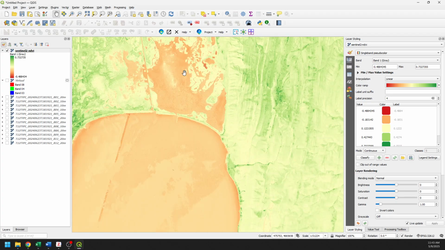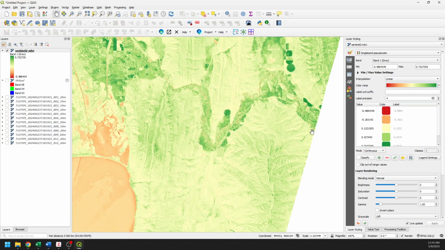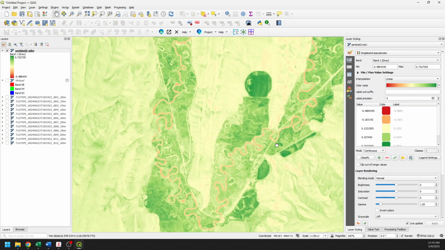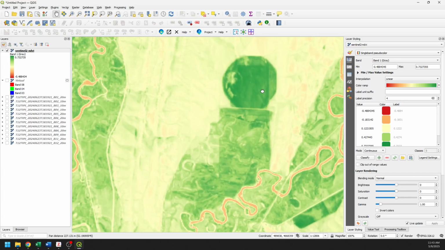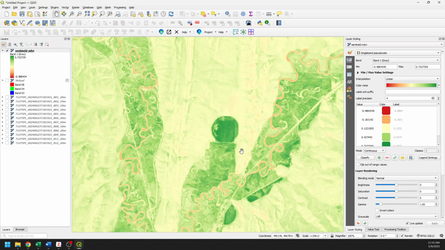It is water here specifically. And so we can do that and get a nice visualization of where the greenness is. And you may want to adjust these colors and classification a little bit to show your specific places of interest.